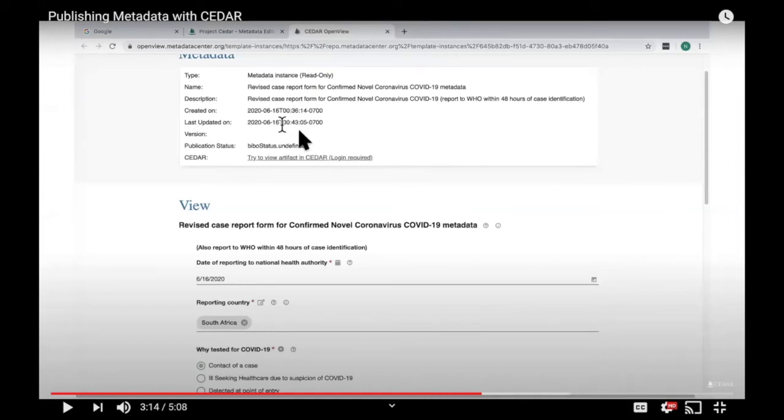It can just be wherever you have deployed the form is where the metadata will be generated and where your software or people can pull the metadata. So that's the long-term plan, if you like. And we also have the plan that CEDAR will be eventually deployable so that the entire CEDAR software, much like the Fair Data Point, can be deployed in other environments.